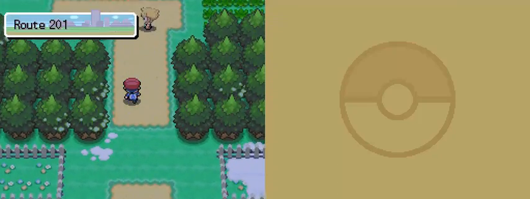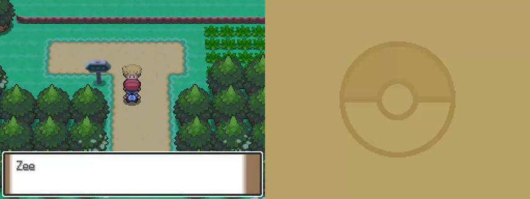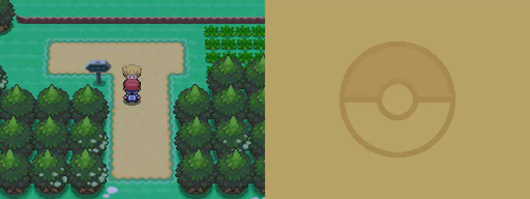Let's walk out into Route 201. Too slow, are you going to fine me? No. Empty threat, that's all you are. Let's get moving to Professor Rowan's lab.